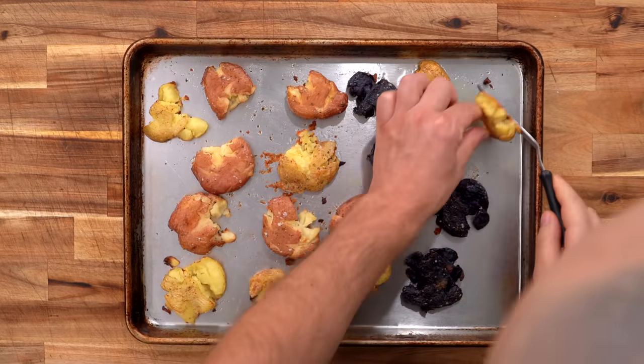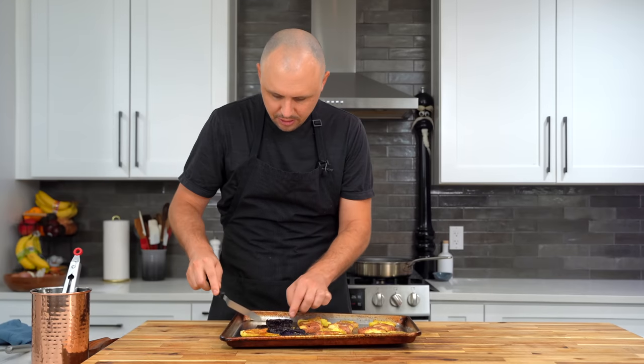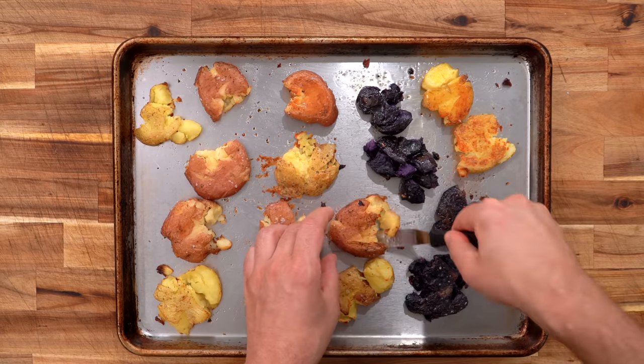And at this point, I'm gonna flip them over. Getting that brown, little crunchies already. Woo! These potatoes were a little drier, so they broke up into some more pieces, but honestly, it's totally fine. They're getting so crunchy.